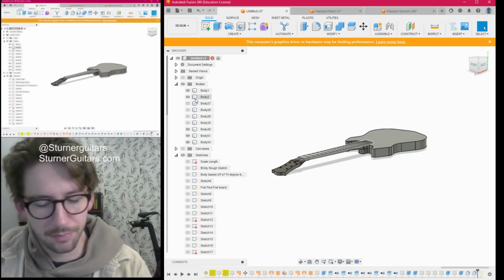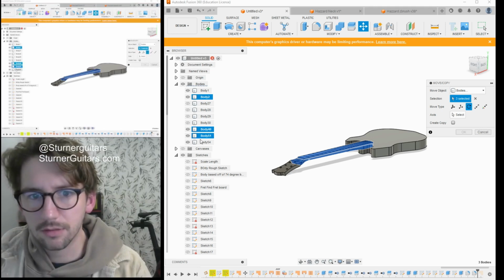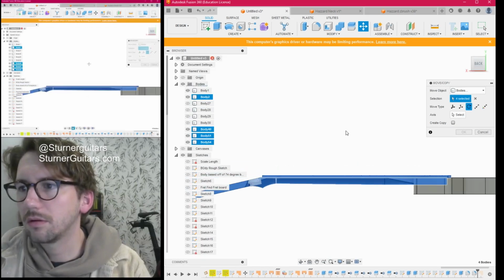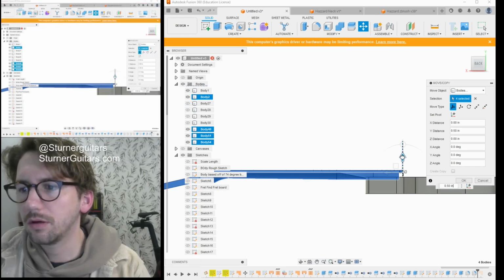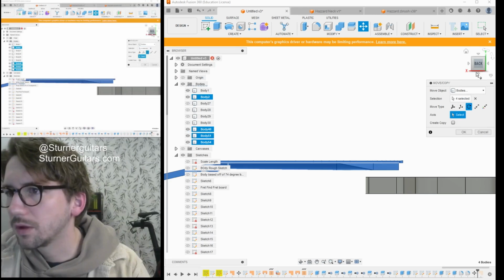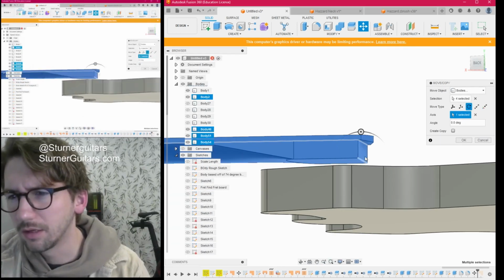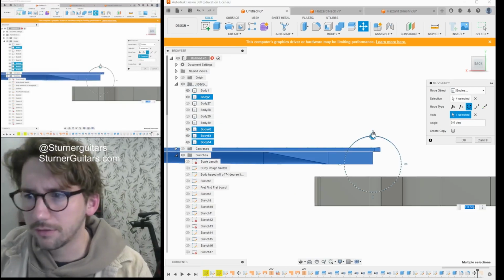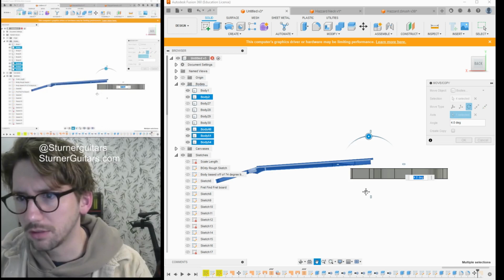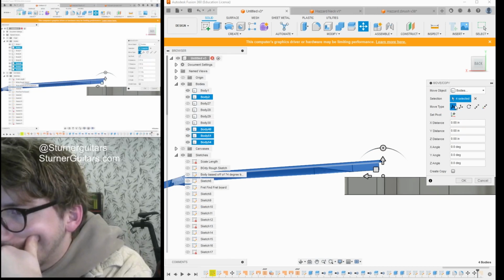But anyway, I'm gonna move the fretboard. I'm gonna hit M and move the fretboard as well as all of these things. I'm gonna move it up a weird amount, and then I'm gonna rotate it because we're gonna need to add a neck angle to this thing. Based off of the bottom of the heel, generally 4 degrees is the thing with tunematic bridges like that. You can do a little more, you can do a little less. I'm gonna do 4. And then remove relative to that.